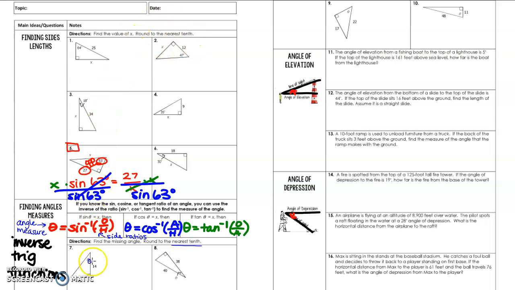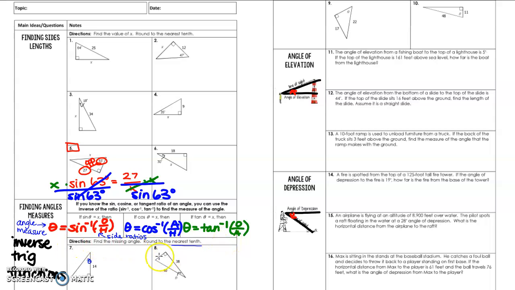Okay, and then if you're trying to find an angle measure, this is where we do the inverse trig function. So sine, it looks like sine to the -1. We call that sine inverse of a ratio of opposite over hypotenuse. So if you plug that into your calculator on your phone, it should work. But we take sine inverse of opposite over hypotenuse and it will spit out an angle measure. Same thing for cosine. If I have the side length of adjacent over hypotenuse and I do cosine inverse, I'll get the angle measure. Okay. Tangent, if I'm given the two side lengths that are opposite and adjacent around the angle, then I do tangent inverse of that side length.